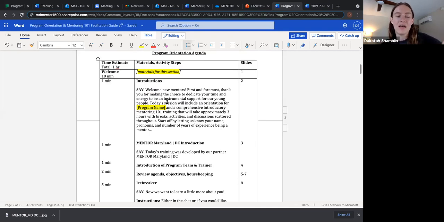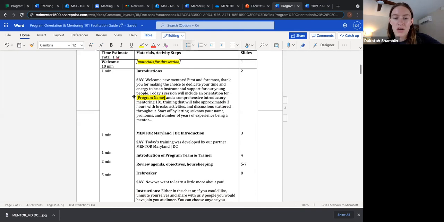But if you look to the left, that's just timing. Timing is very helpful with an action-packed schedule for a training like this. This is just an estimate, but as you start doing trainings more often, usually your estimate of time is pretty correct, and it always helps to know what track you're on. And you have your slides to the right.